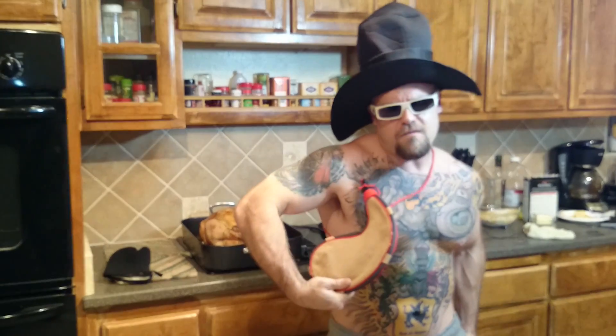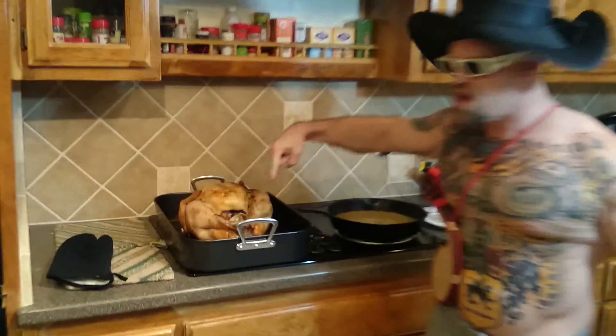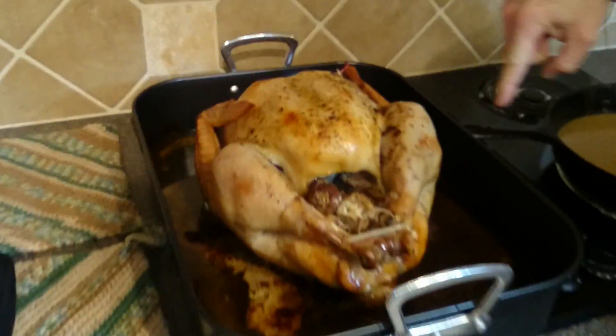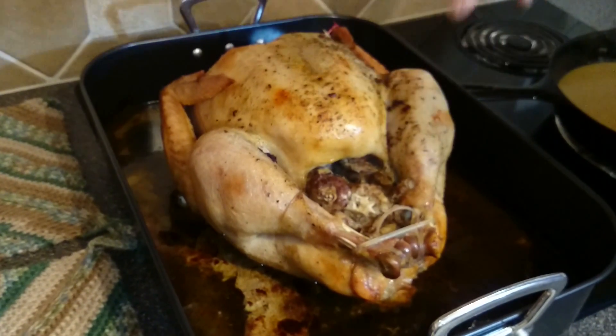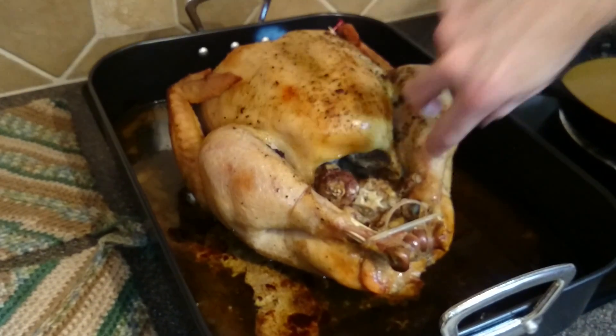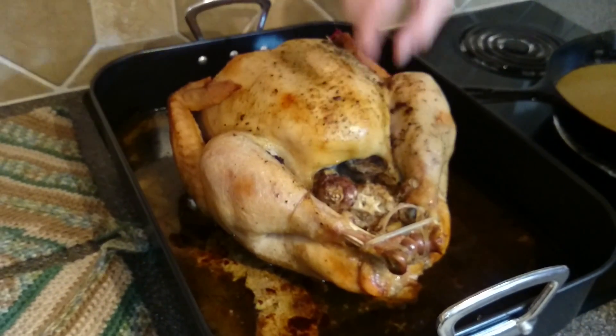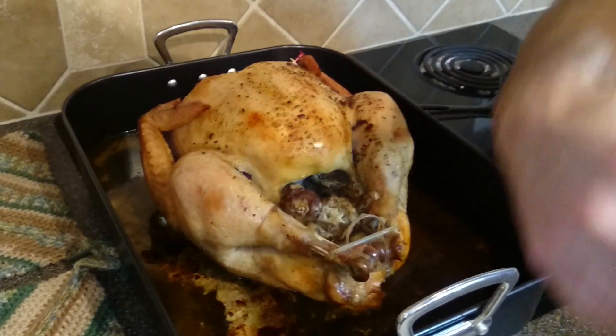I'm a real pilgrim — check it out! This turkey was in the oven for 4 hours. For the last 20 minutes I took off the aluminum foil. I got the guts and gizzards and all the good stuff inside — I just shoved that in there with the butter cube. Pour a little oil on top — you can pour butter, oil, whatever!